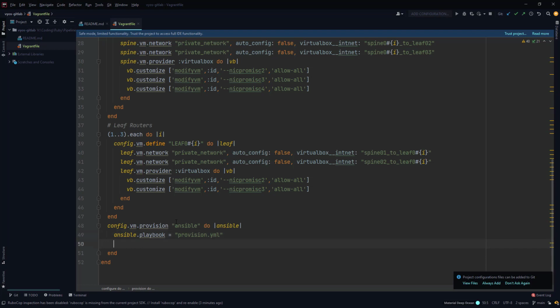We have to make a couple modifications here because Vagrant will automatically create the host file for us, but it's not going to create it in a way that's going to detect the VyOS, so we need to tell it to configure things properly. So we need to help it out a little bit. And we do that by saying ansible.groups. So what we want to do is edit the all group so they're all applied to the same thing, because of the router in this configuration. We'll say all vars.